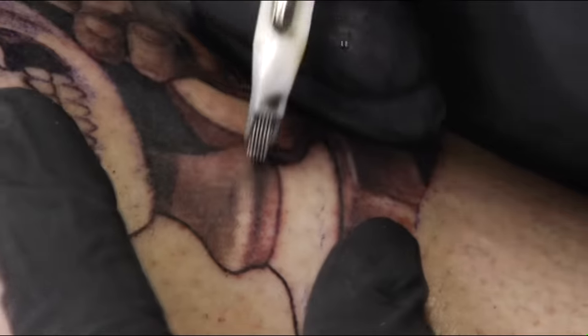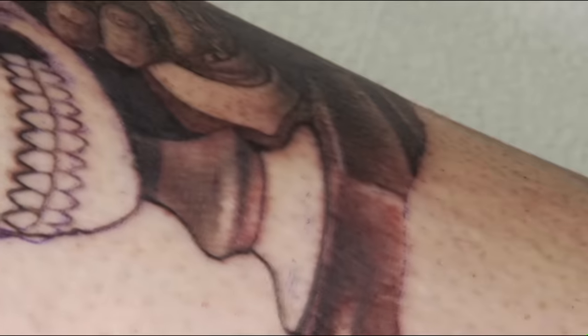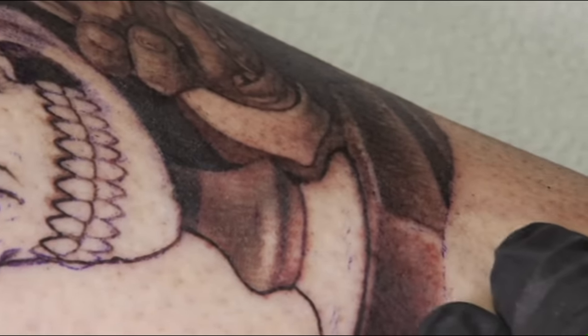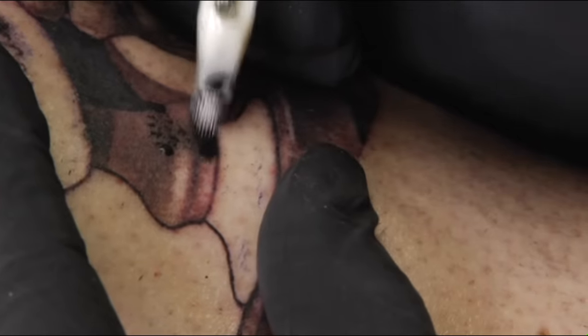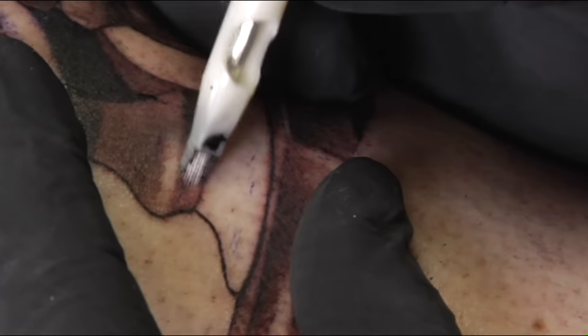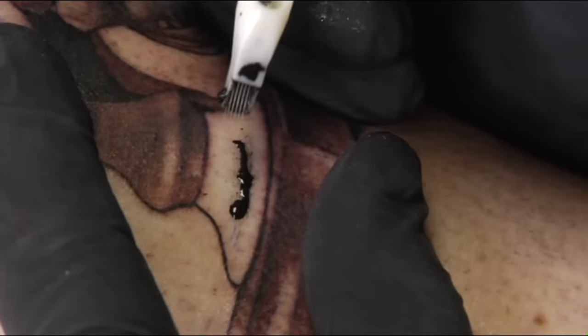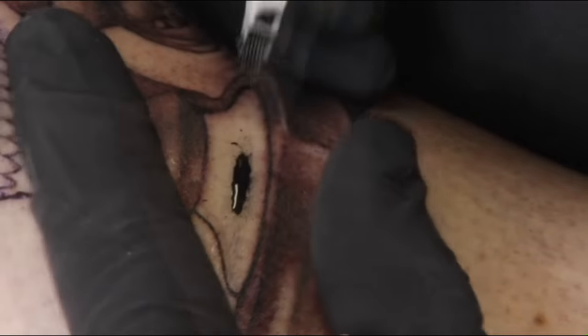This right here, we're just building up that medium tone like we were talking about earlier. Get a medium tone on there, and then you get to go in there with the darks and bring it out. Sometimes it's the easiest little techniques that make the difference. The reflections, the water droplets, things like that are what make tattoos a lot more impressive.